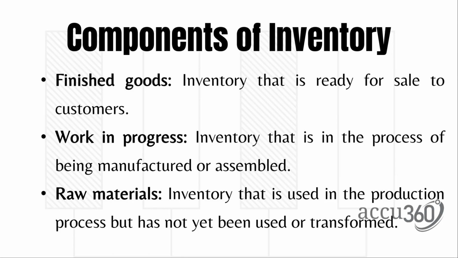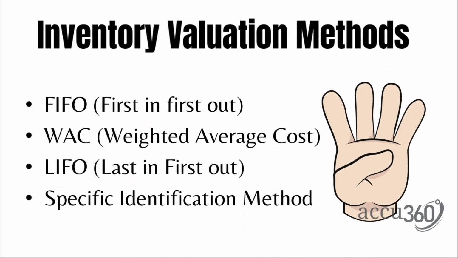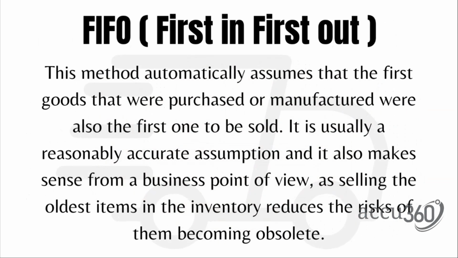Now, there are various methods used by an entity to evaluate the value of their inventory. These are called inventory valuation method. We will discuss the four most commonly used valuation method. The first one is FIFO, that is first in, first out. In this method, the goods purchased first are assumed to be sold first.